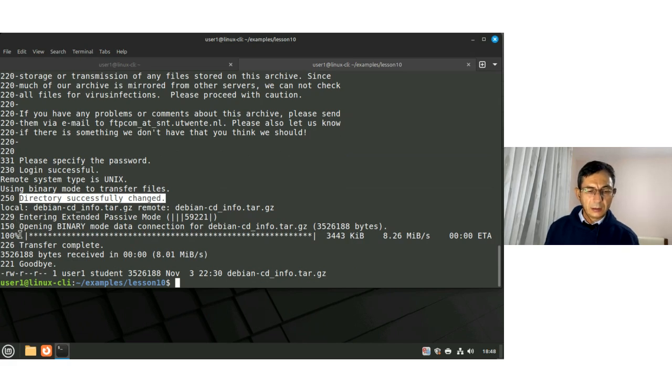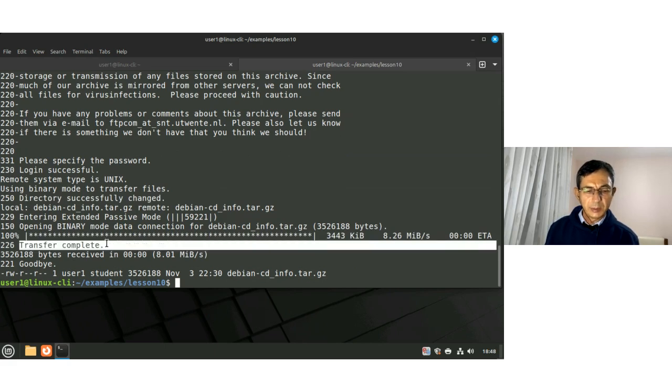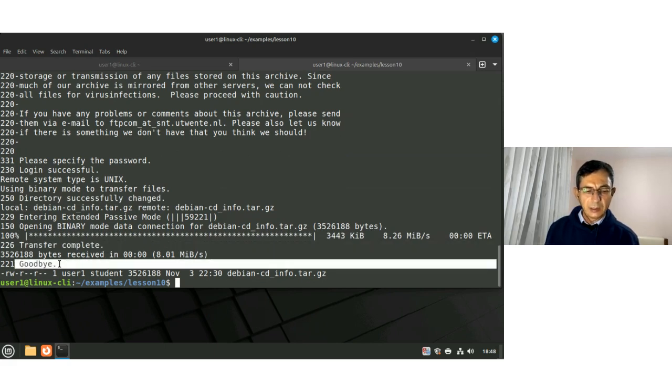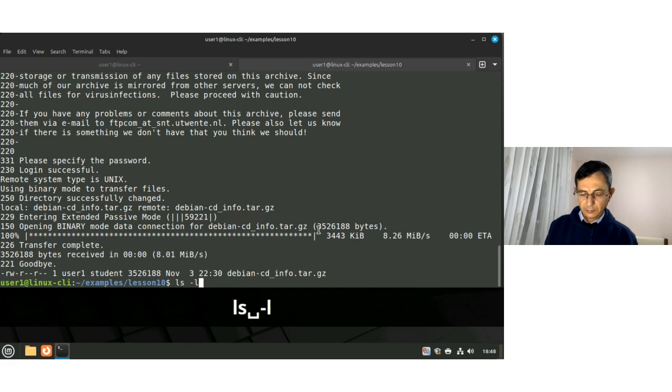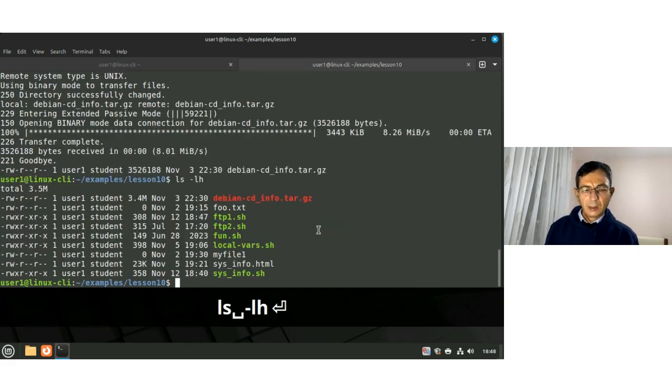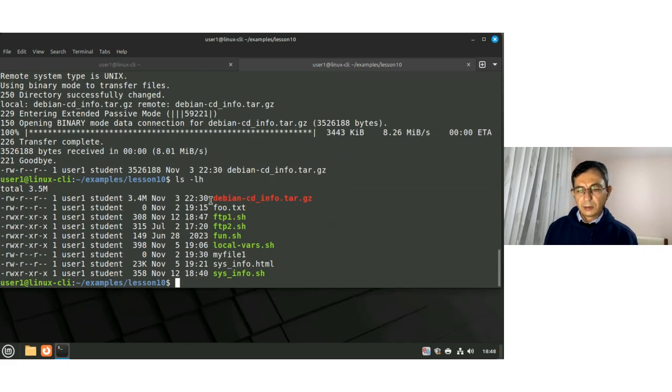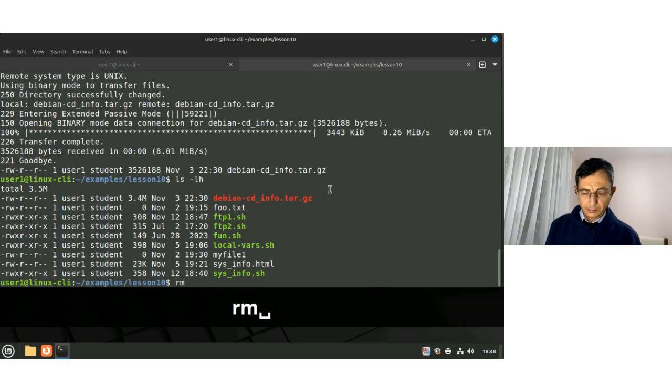And then here it is downloading the file. It says transfer complete. And then I give the command bye, and I get the reply from the server, goodbye. And this is the output of the last command of the script, which shows that the file has been downloaded. So here is the file that we downloaded with this script. Let's clean up, remove it.